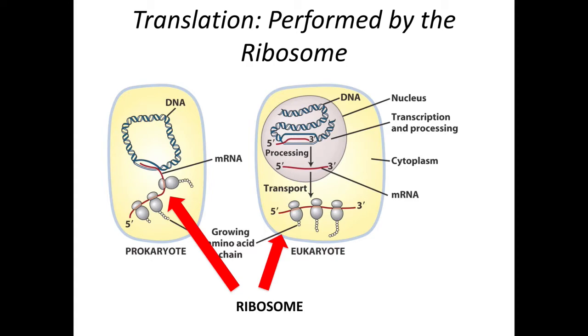Okay, so the translation itself, of course, is performed by the ribosome. Just a little bit of a reminder, here's a prokaryote with a circular DNA molecule, the mRNA being produced, and then translation occurring right on the mRNA as it's being transcribed. But of course, the ribosome in eukaryotes resides in the cytoplasm, so the RNA molecules that are translated are fully transcribed at the time that they're translated, because they have to have left the nucleus.